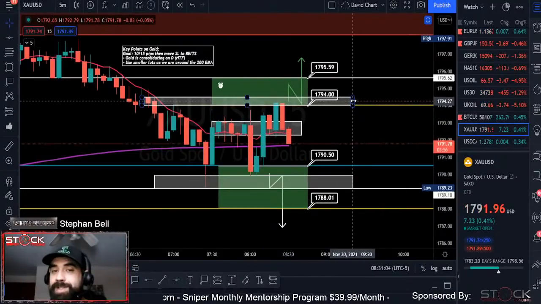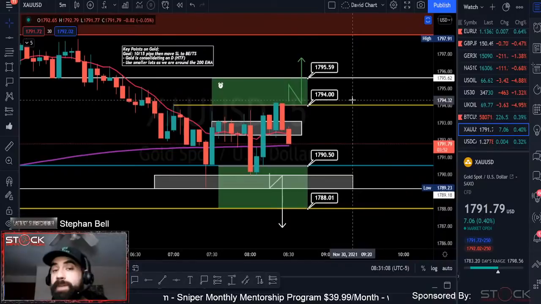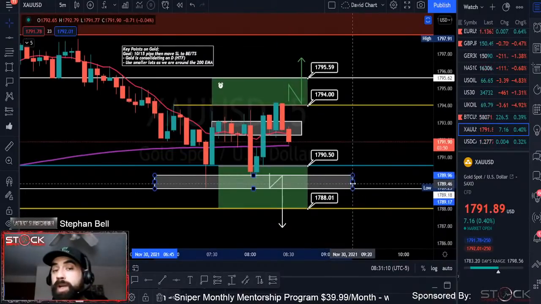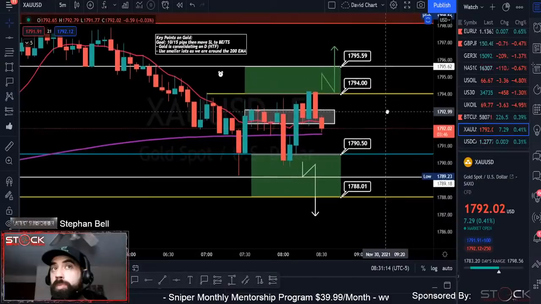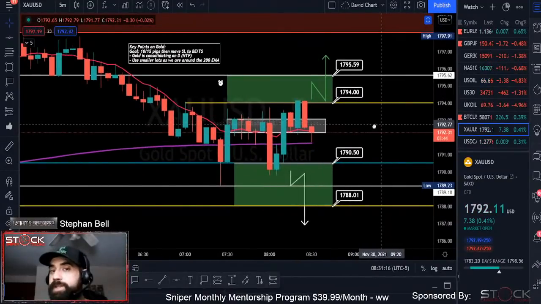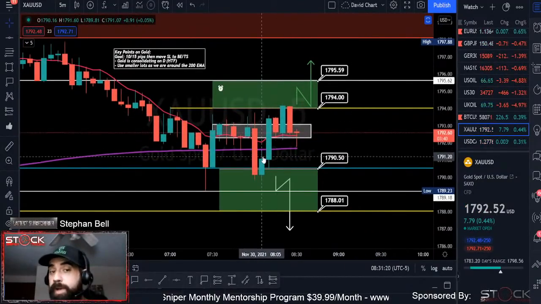Gold does do this, guys. It does do this from time to time. It head fakes you out looking for the overall breakout, because a lot of people are breakout traders, and that's the way they trade. So what'll happen is they'll head fake you out. We're looking at breaking out right now.